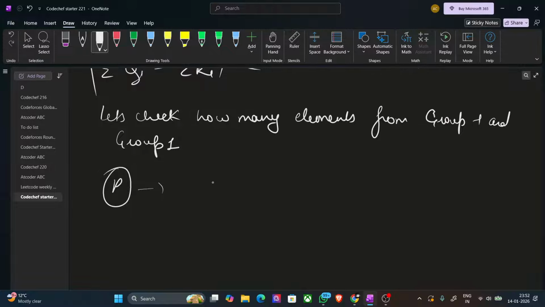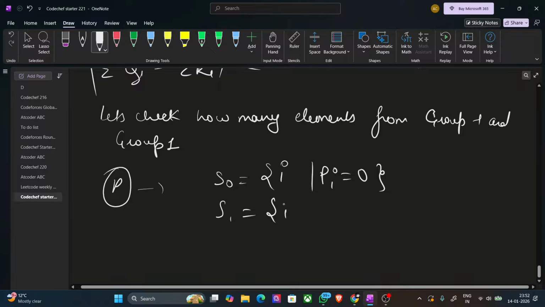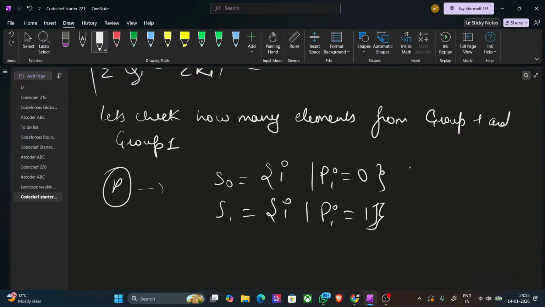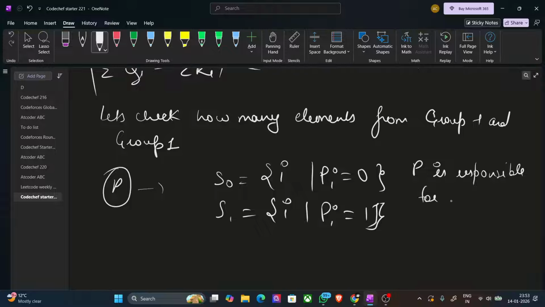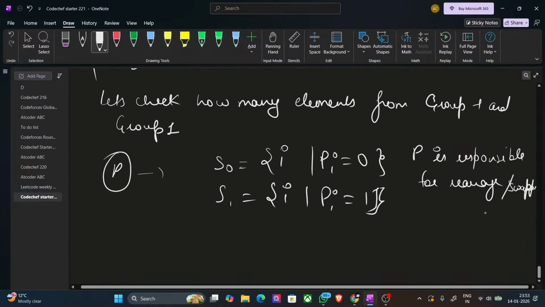Say there are two sets: S0, which has all the indices on which pi is 0, okay, and S1 has all the indices where pi is 1, okay. Why have I done this? Because as you know, P is responsible for rearrangement or swapping, not flipping, swapping, okay.